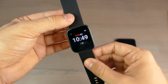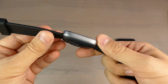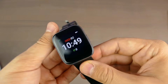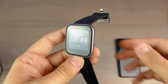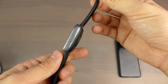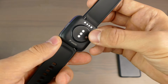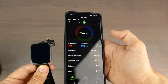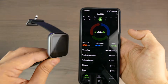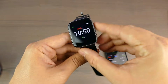Okay, cool. So far I'm really loving this watch. The build quality is amazing. I mean, it looks like a premium watch, like an Apple Watch, but you only paid like $37 on Amazon, and the screen quality is amazing, packed with tons of features, oxygen, blood, heart rate monitor. So yeah, as far as the app goes, it just pretty much shows your activity report and simple stuff. So basically most of the stuff that you're gonna need is on the watch itself.